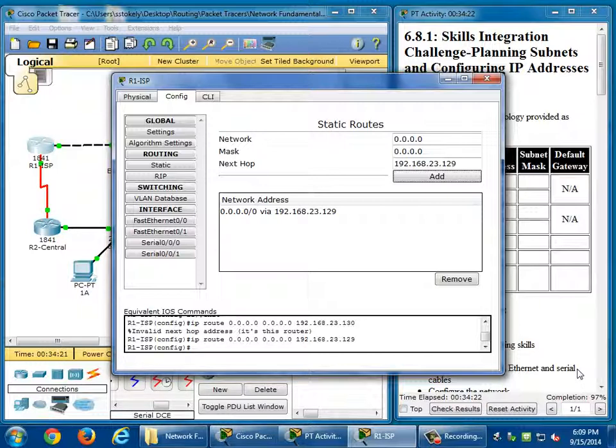Yeah. But everyone understand what a default route does. 0.0.0.0 means any address, any subnet mask goes out this port. That's all it means. When we start getting into routing, the routing protocols like RIP a little bit later on, and static routes when you have to define where your traffic is going to what network, then it'll get a little more specific. You know on that one, if you add the network 192.168.23.0 on the network, no, up there, this says network, up above the mask. Yeah, you put that, but at the very top. The very top is the network. Instead of 0.0.0.0, yeah, that. You put that network in there, that'll work.